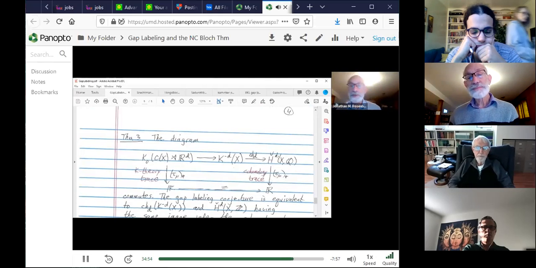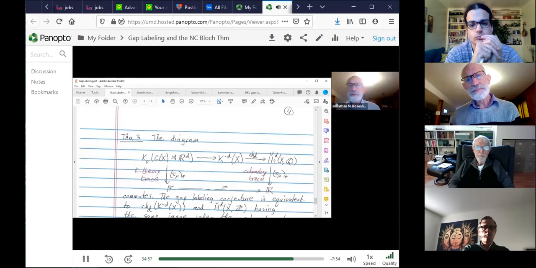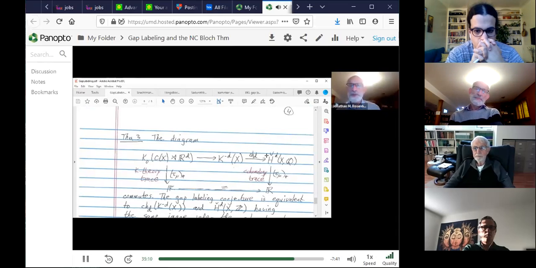But remember, the Czech cohomology of X turned out to be the coinvariants of the zeroth cohomology of N, where N was the totally disconnected space. And N is the transversal basically to the orbits. So a transverse measure is really not so much a measure on X as a measure on N. It's a measure on the transversal, which is invariant under the Z^d action. So that gives you a map from the coinvariants of Z^d on H^0 of N to R. That's the cohomology trace. And this diagram turns out to commute, and the K-theory trace sort of goes through.